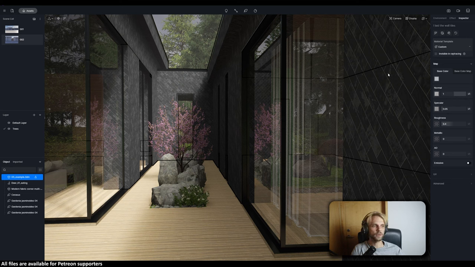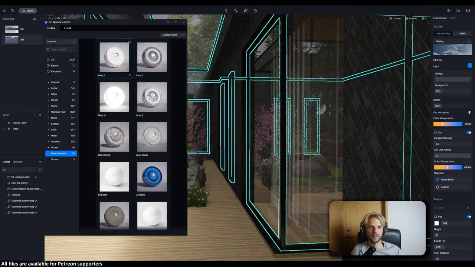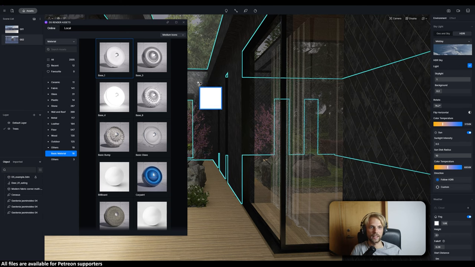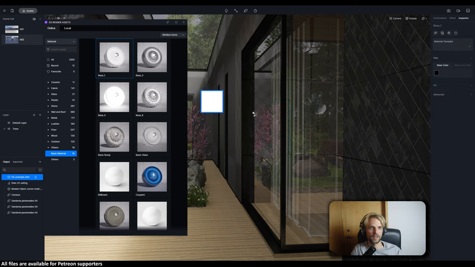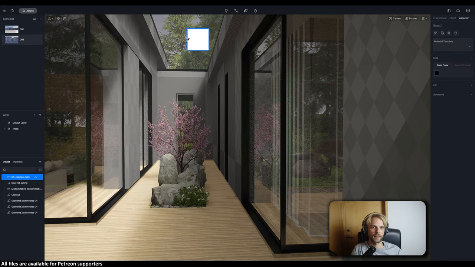I think let's begin with a blank material, a very clean material. So I'm going to go to assets, V-Ray. This is not V-Ray, I'm sorry. D5 asset library, online, basic material. And I'll just use the base material right here and just apply it to this object like so. And here as well. Close that. So the base material is just this kind of checker box pattern thing that shows the UVs.